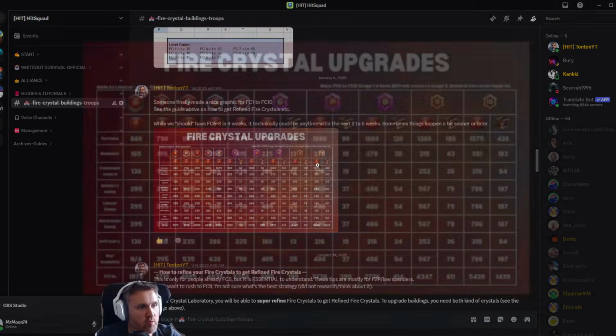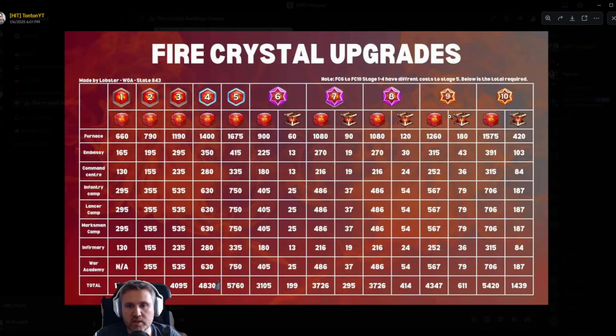And that's something you will find as well on the official Discord. You can always take a screenshot, and I can give you a link to that one. It's not the easiest to find. If you want it, just ask me in the comments and I'll share it with you. But you can start to see how much it's going to take to go from Fire Crystal 5 to Fire Crystal 6, right? For the Furnace, you're going to need 60.